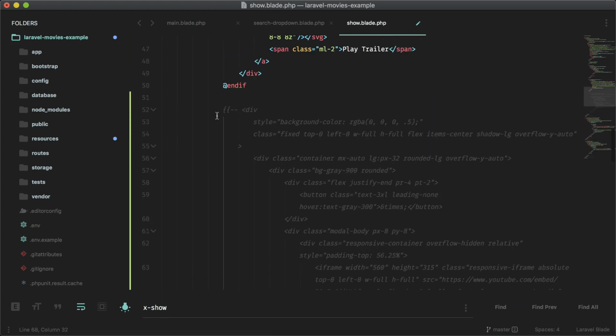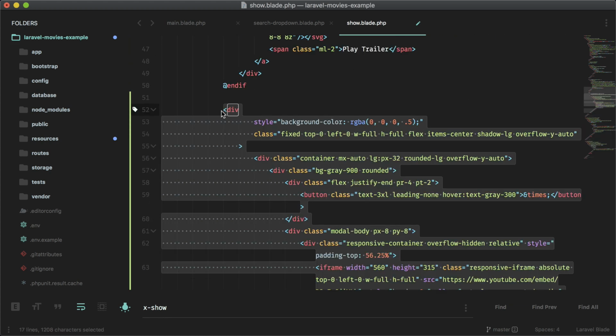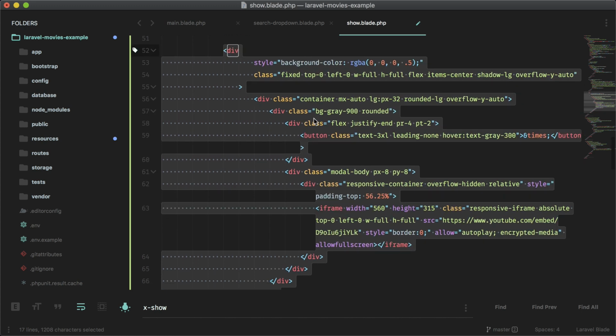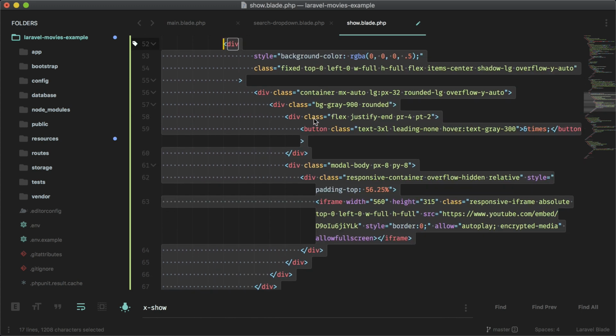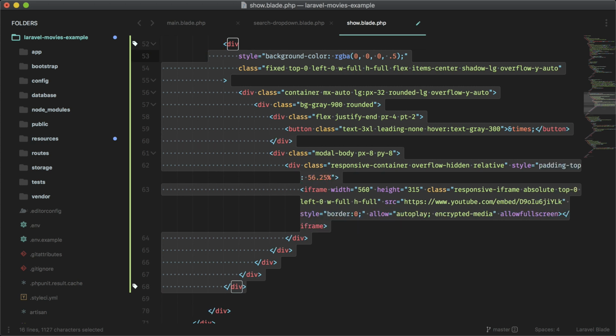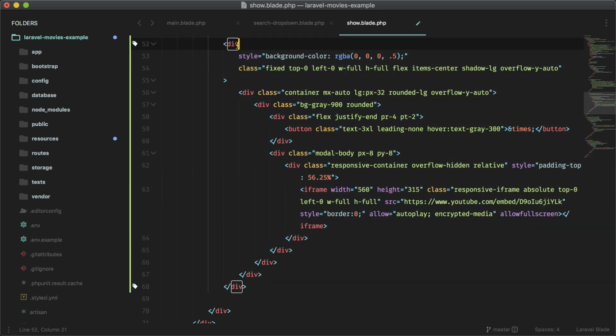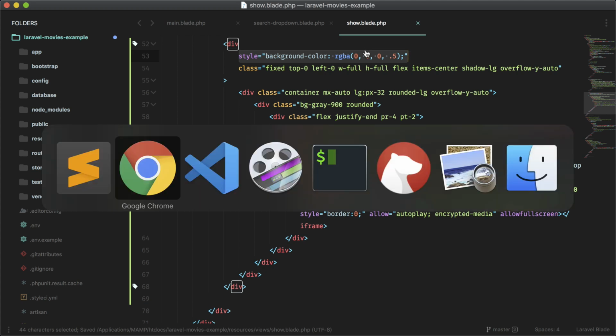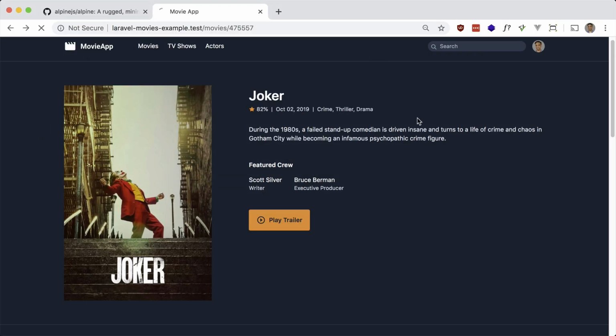So let me uncomment this. So this is just the CSS for a modal, and I don't want to make this video about writing CSS to make a modal, so I'm just pasting it in. So let me just reindent this. Okay, so this is the parent element, and as you see, we have this background color RGBA, so the background is dark once the modal is opened. So let me show you how this looks. So this should be in a state where the modal is opened.